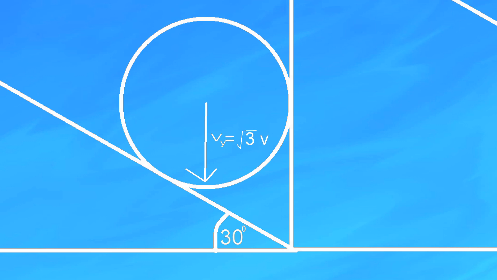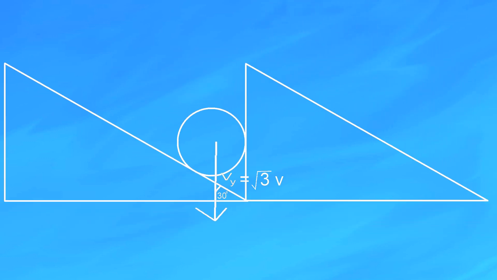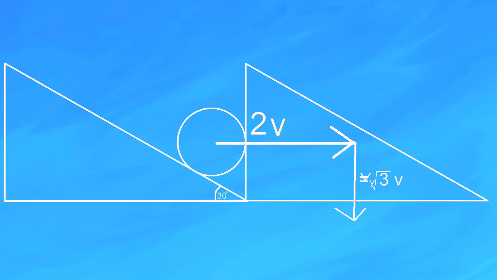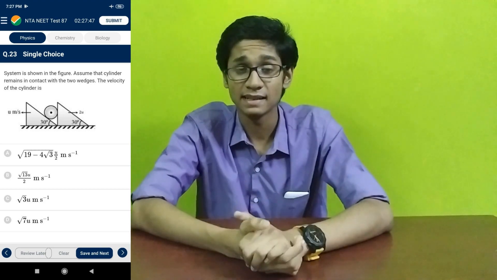But remember, we have seen the entire thing from the perspective of the left wedge. Seeing the entire thing from the ground perspective, we will have to add 2v in the horizontal direction. So we have our answer as √(3v² + 2v²), giving us option D. You realize that you have to do this entire calculation, thinking, and execution perfectly in only 40 seconds. So it is not unexpected that students are getting really low marks in such exams, and that is causing some serious mental health issues.